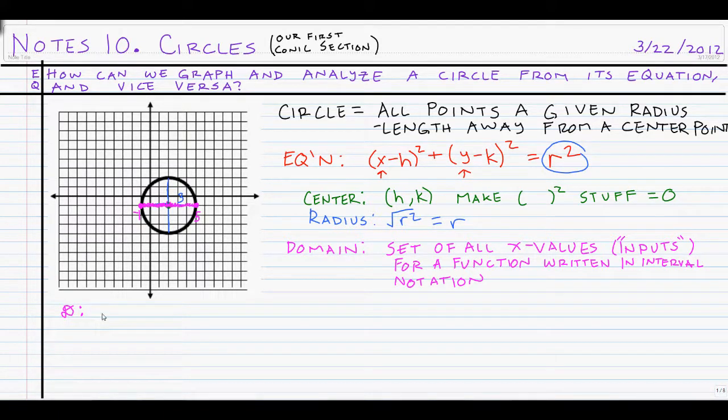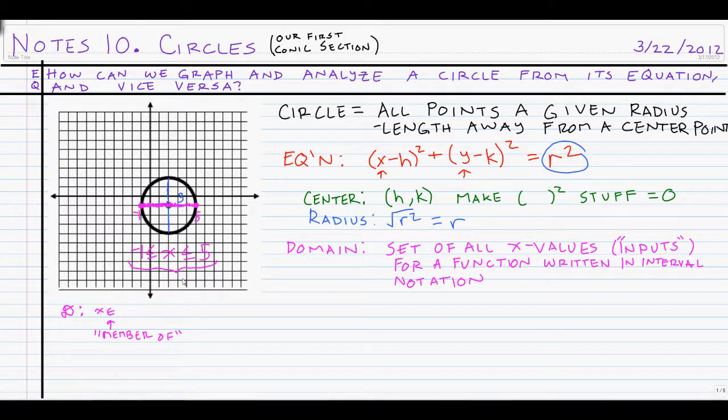The domain for this particular circle would be all x's that are a member of. That little symbol means member of. It says that x is in this thing. And it says x is a member of everything in that inequality. And that inequality would be -1 less than or equal to x less than or equal to 5. And so yes, this is great. This is one way of describing the domain, but it's not what we want to use.